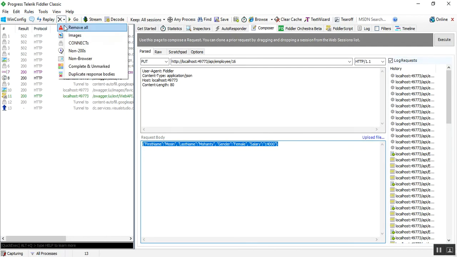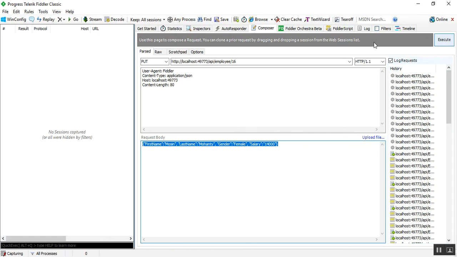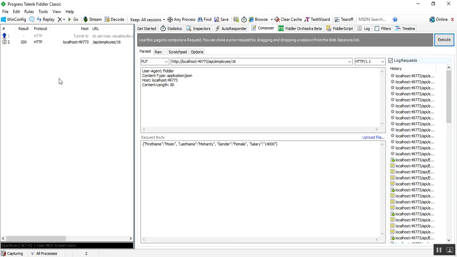Before executing, I'll just remove these URLs and execute again. Guys, I can see I got the status code 200, which means my update is successful.